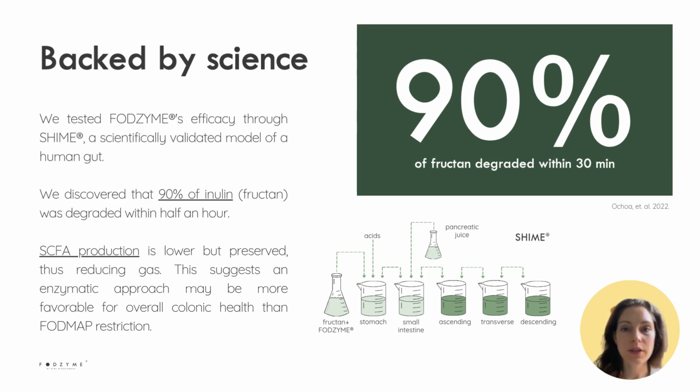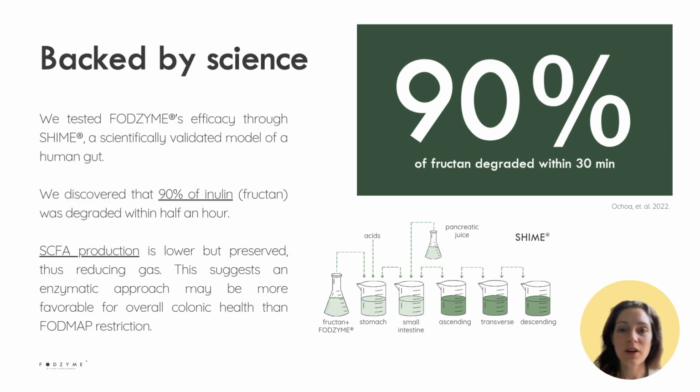And in case you're interested in our research, we've also tested FODZYME's efficacy through a simulated model of the human digestive tract, which allows us to quantify exactly what's happening at each stage of digestion in a way that you could not with a human body. Our peer-reviewed research showed that 90% of a 3-gram dose of fructan was degraded within 30 minutes. And just for context, that's about 6 garlic cloves worth of fructans, so a very hefty dose.